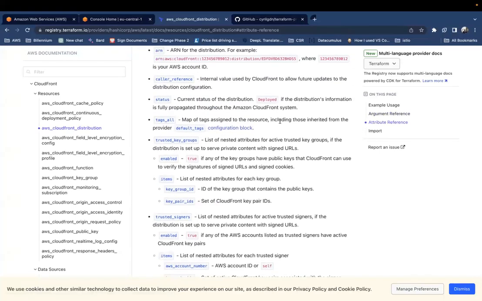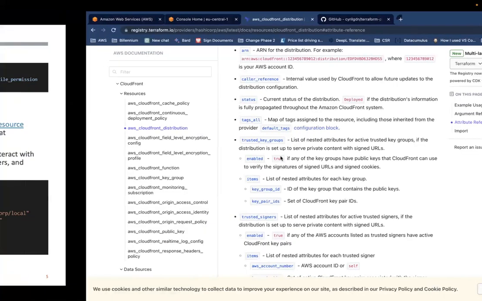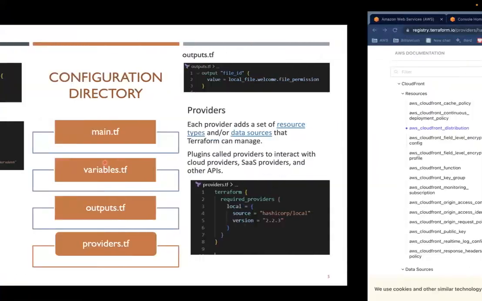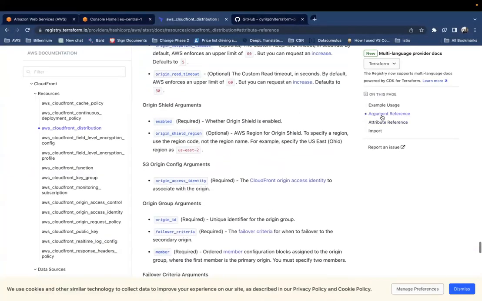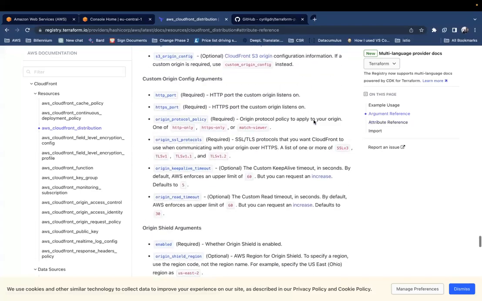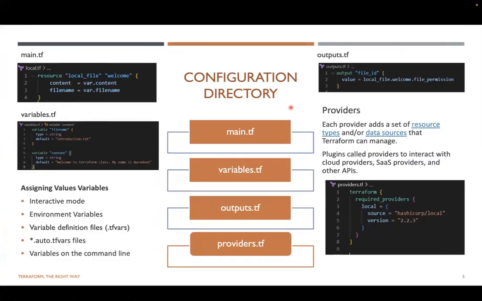You cannot know Terraform without knowing how to use the registry. A good understanding of the registry will make it easy for you to provision any type of resource in the world. You don't need to memorize all these things. Examples are always in the registry, with information about the argument reference that you need for that resource. Back to this. Any question?